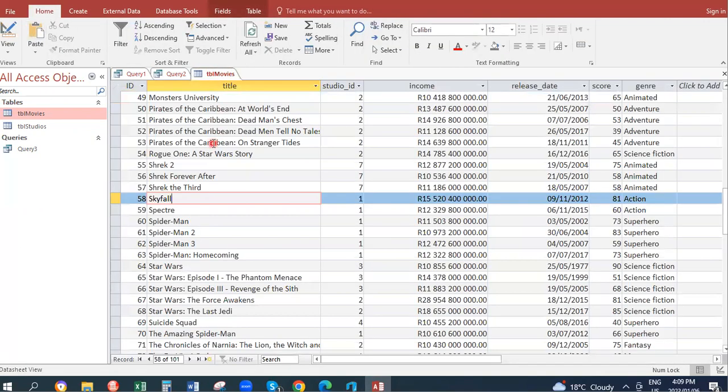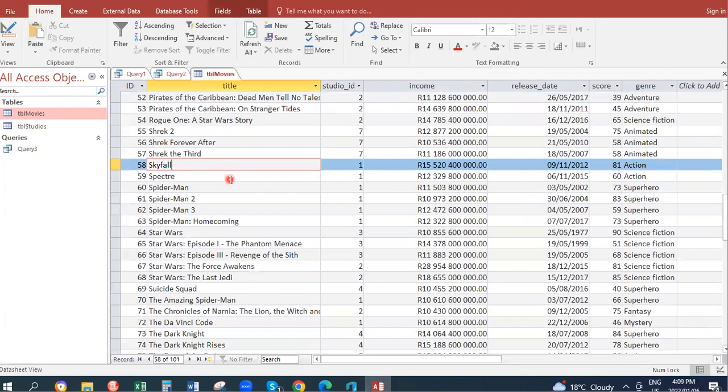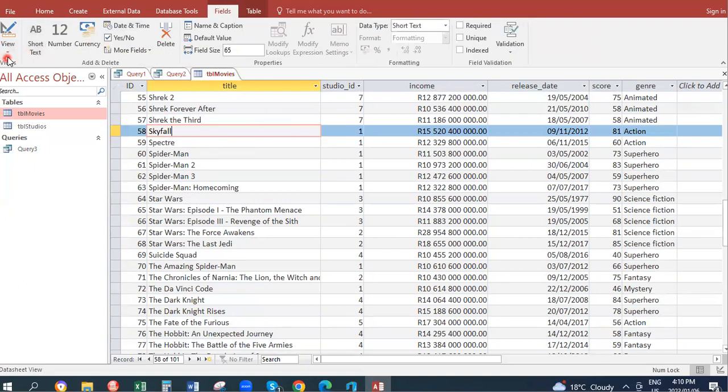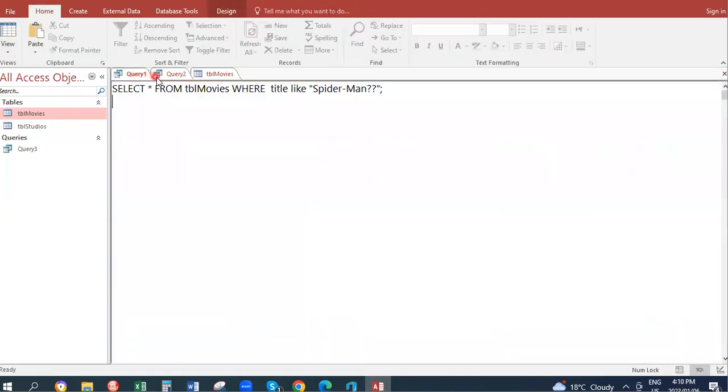So your table is movies. If I want a movie that starts with S, sorry, I'm in the wrong field. I need to go to query 1.